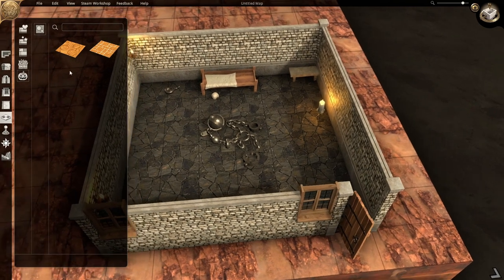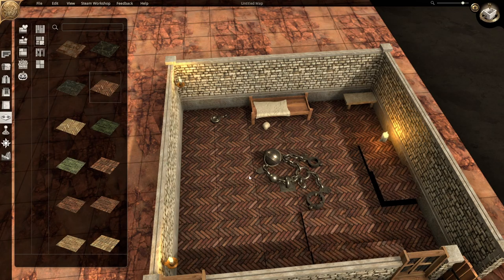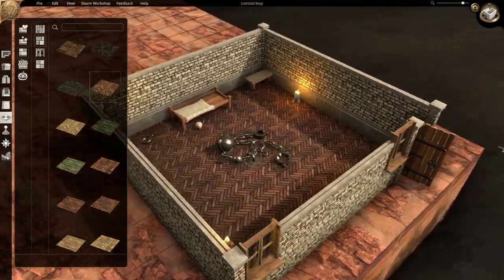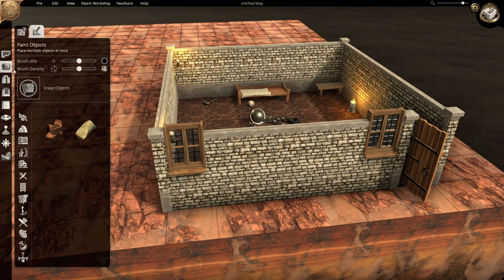You can change the flooring. If you want this to have pavers, you can quickly do that. I like the little animations. And if you want to take away the windows, you can also do that. Very, very large options available.